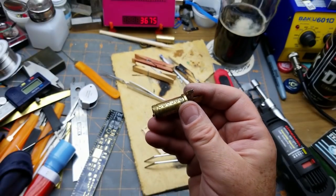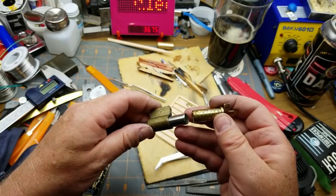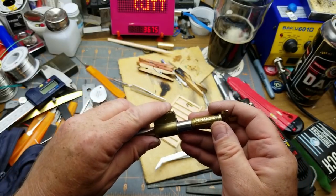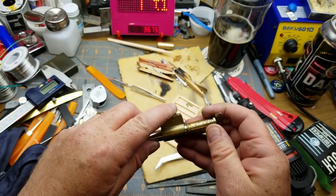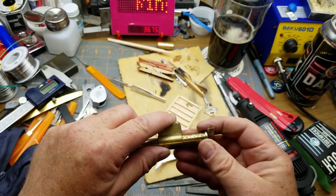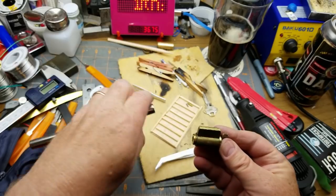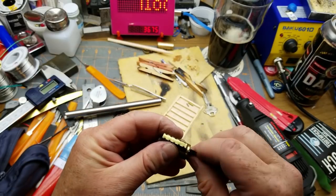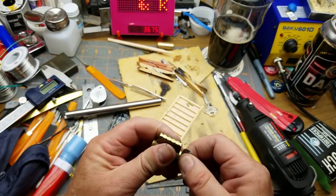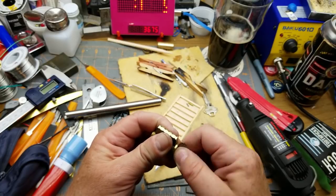So, now to put it back together, I guess, and see if it works. So now, I've got all this, the upper pins and springs still in here. So I should be able to just slide that onto there, I think. Yes. No. It's a little tight, but it does open.